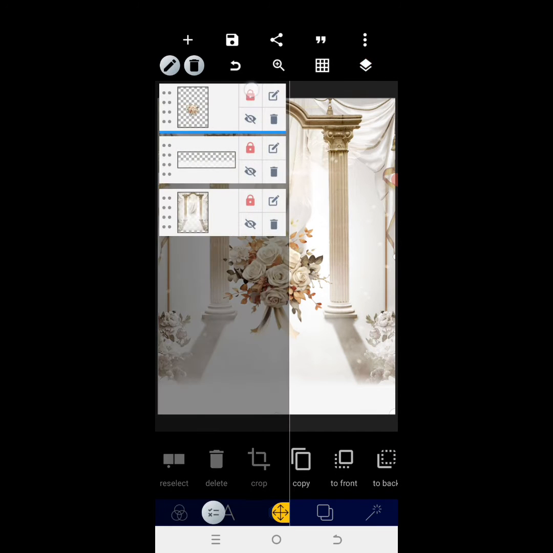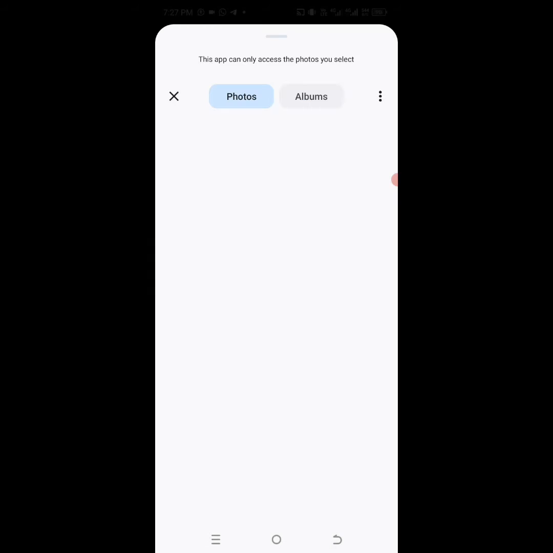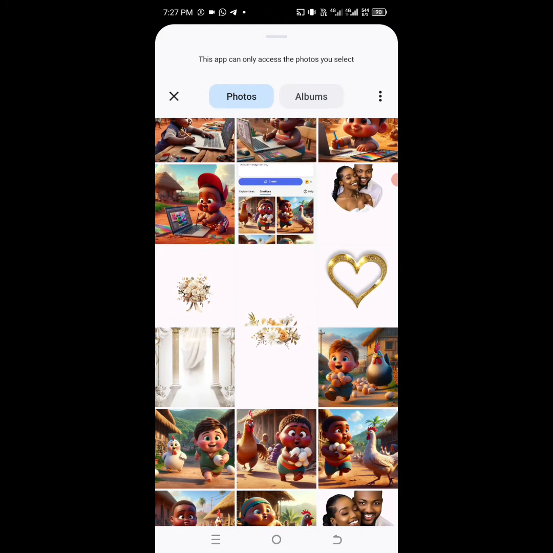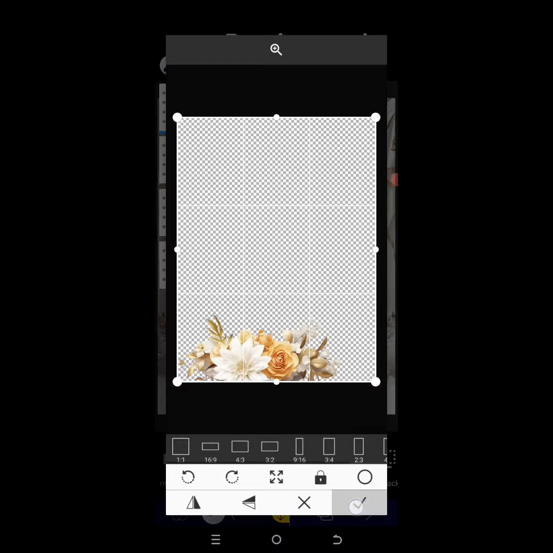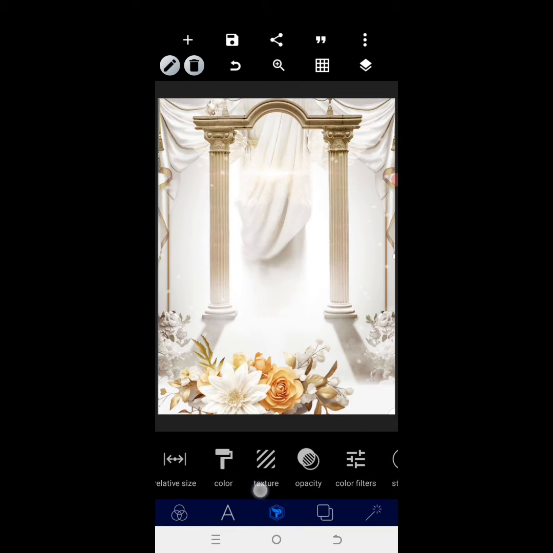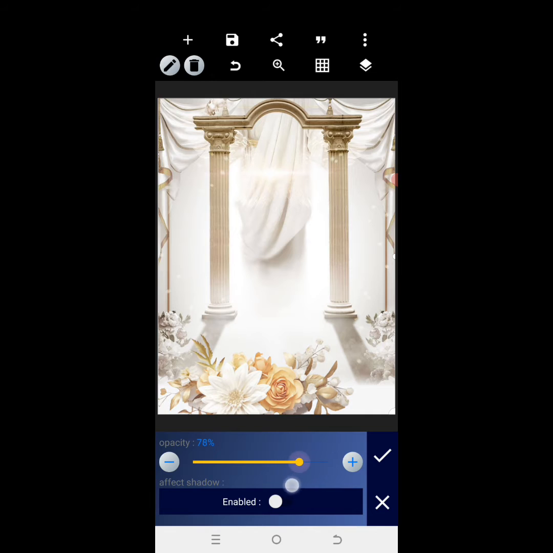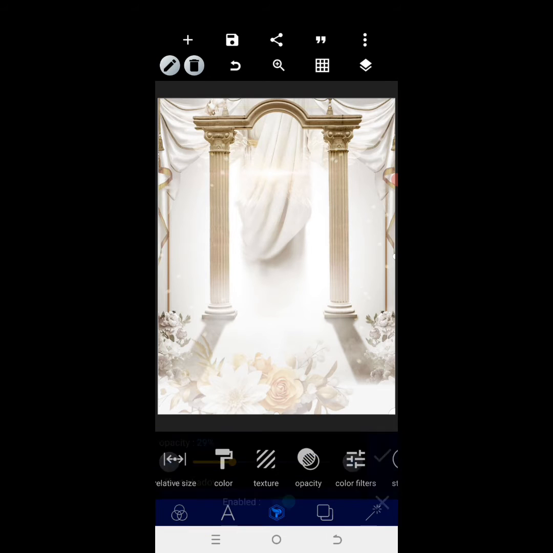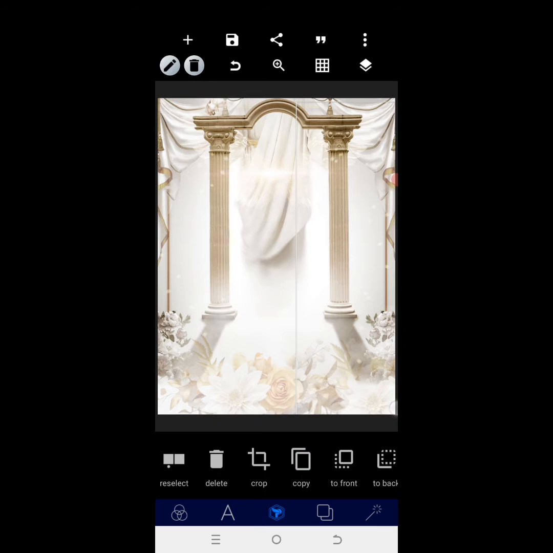Sorry, so hide this one first, then we're going to bring another image which we are going to blend into the background. So I'm going to make this one fade a little bit. It will still be showing, but make it like 30. Okay, so when you do the same thing, you are going to copy a little bit. So when you copy that, position that around here, that will be the best.